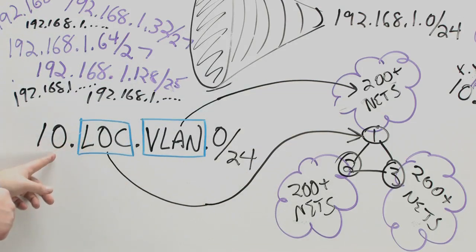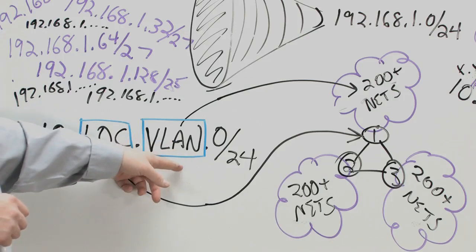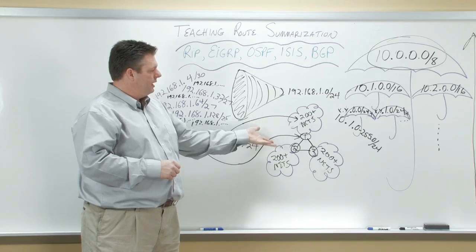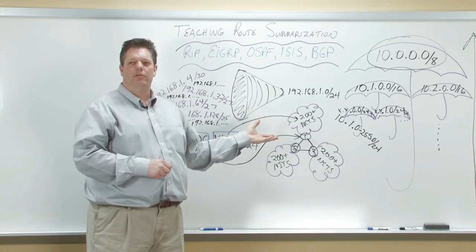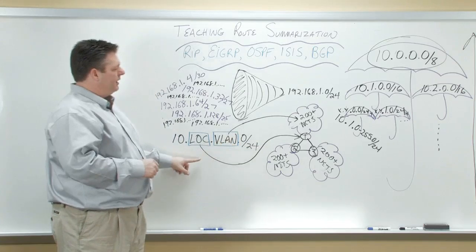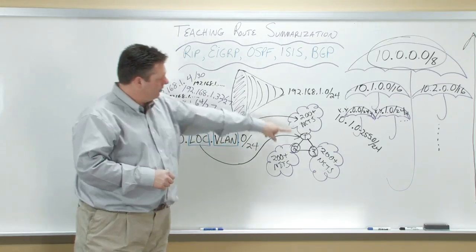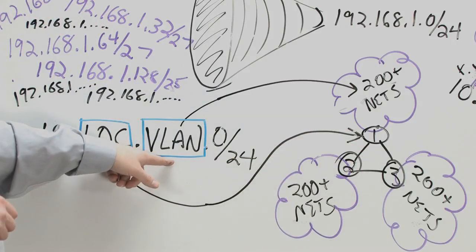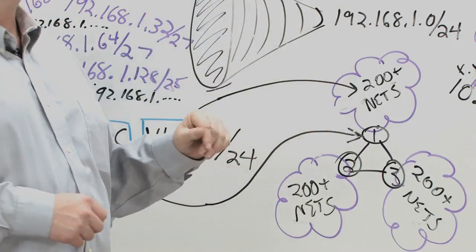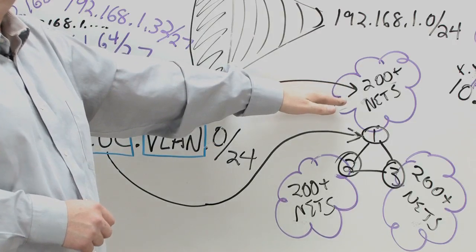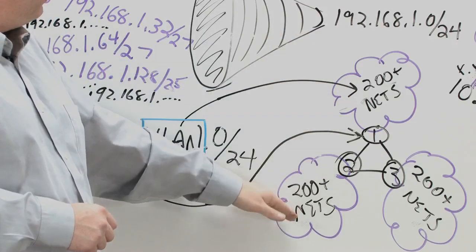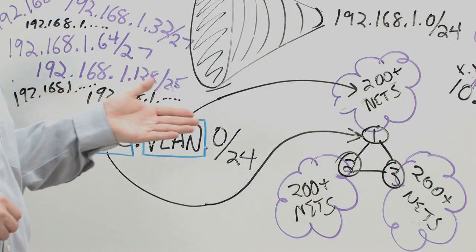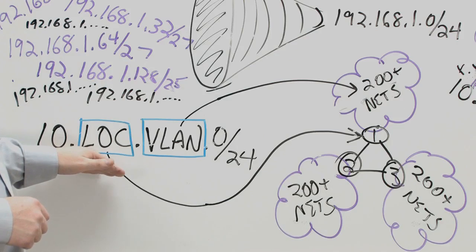So if I look at 10.location.VLAN, I can now represent a fairly large network, and in this case, this network could be 700-800 networks in representation. But I broke it down very easily to say 10.location 1 or 2 or 3 .VLAN or network ID, which is 0 through 255. So I have a possibility to have 255 networks here, 255 here, 255 here, and of course, my location growth can be from 0 to 255, so I can have a fairly large group of networks.